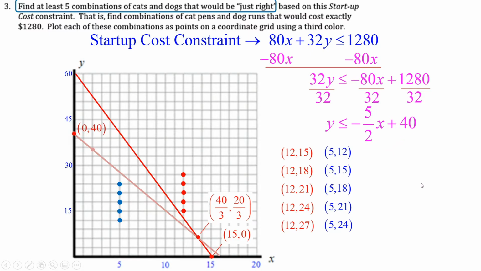Beautiful. Now, the reason I did this, though, is I want you to really see what this constraint means right here. In this form, I have a pretty good idea. This is the general form of this inequality. But in slope-intercept form, I can clearly see y is less than or equal to. The cost exactly is the equals, and that's the stuff on the boundary line that has a y-intercept of 40 and a slope of dropping 5 and running 2 right there.